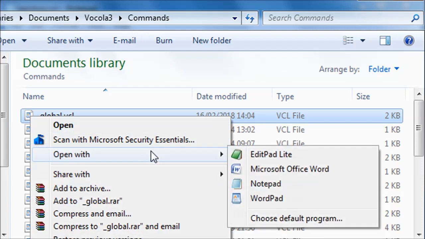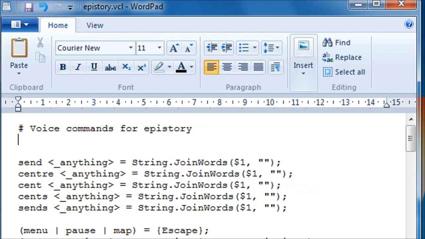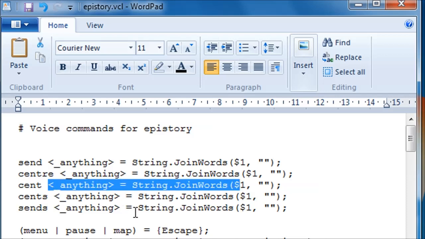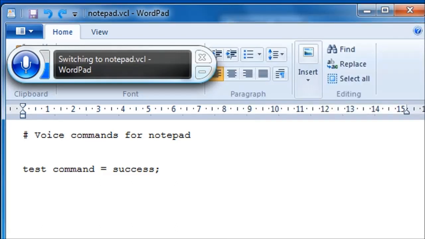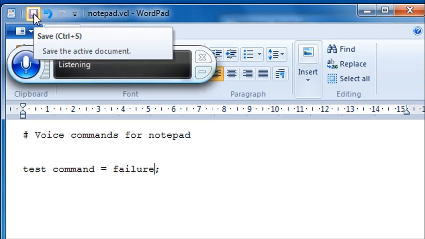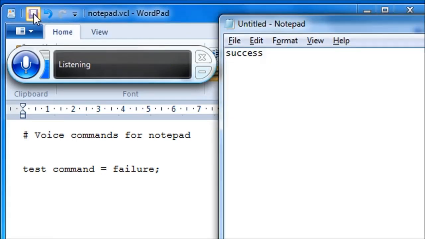Once you've decided on your program, you should set it as the default program for opening VCL files, but you can still open with the other programs if you need their advantages now and then. I use WordPad personally, mostly because I've used it this way for a few years and it's how I visualize the code, right down to this font. The advantage of easy selection and correction by voice should not be underestimated, because it means you could use Windows speech recognition to switch from your game to your VCL file, correct or enhance your code, save it, then move back to the game and have the new commands available immediately.